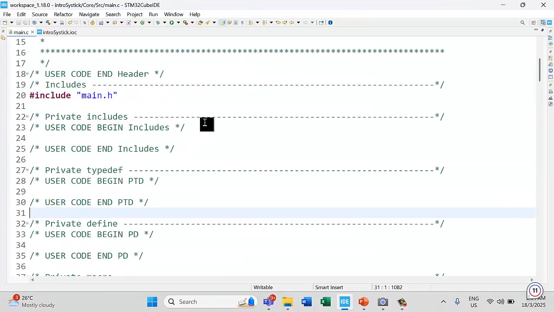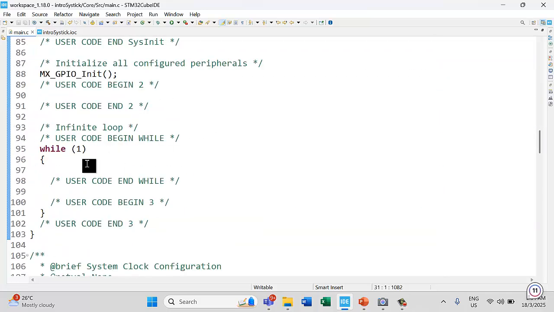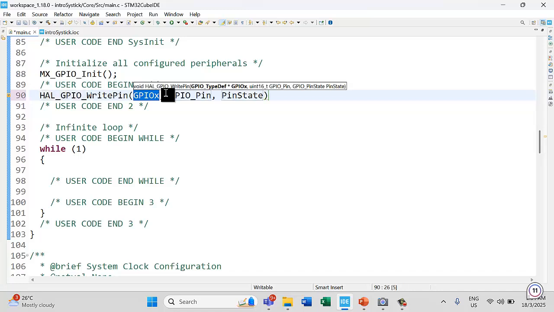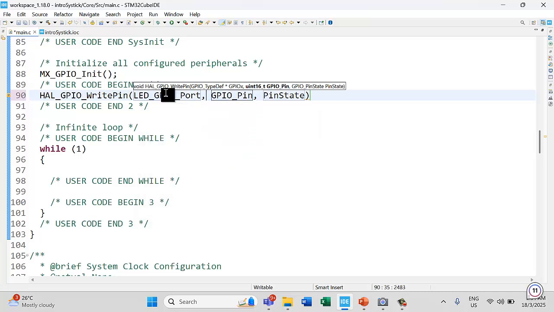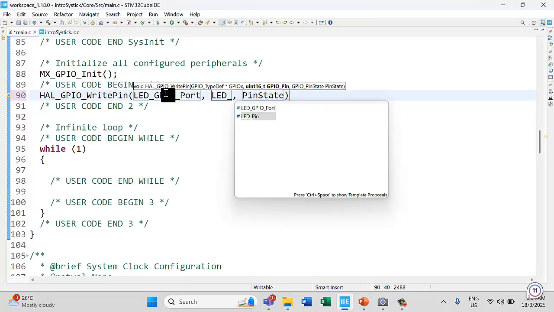All right, first thing first, we're going to write code here. Before that, we need to switch off the LED during the initialization. For example, you can type HAL_GPIO_WritePin, then the LED GPIO port, using Control Space, and then the LED pin, Control Space to find the LED pin.